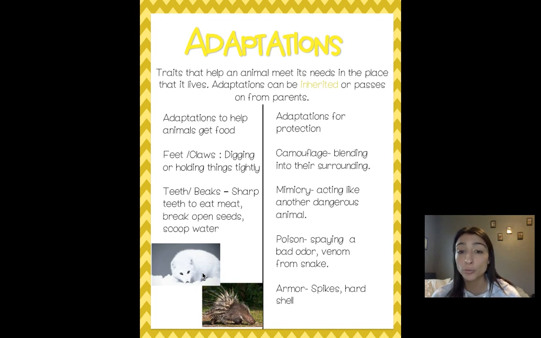And then two more. One is poison. So if an animal is coming towards maybe a snake or a skunk, they will spray a bad odor, which would be considered poison because it's going to turn you away. If a skunk sprays, you're going to run away from it. You're not going to go anywhere near it because you don't want to smell like that. And same thing with a snake or maybe a scorpion. When they bite, they put venom in you, and that can hurt you. It's the way they defend themselves and protect themselves.